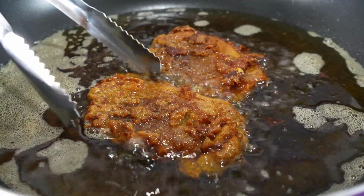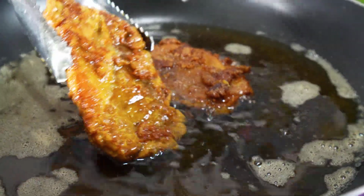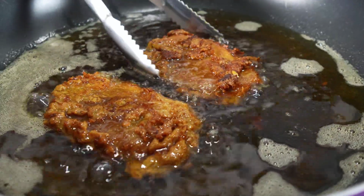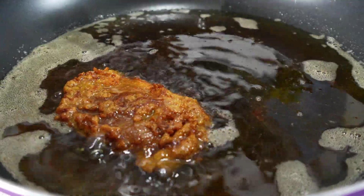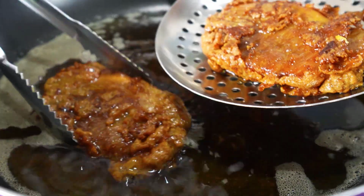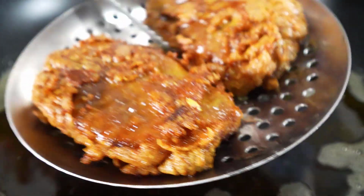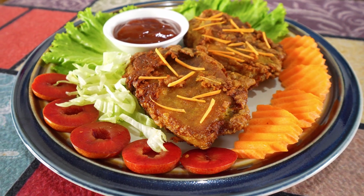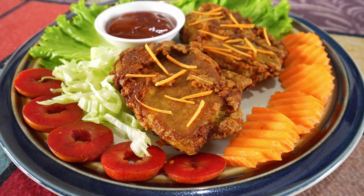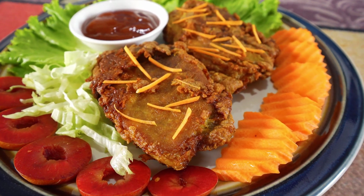So right now, everybody, that is a really nice coloring of this pork. So taking it out, don't leave it longer because that is really good coloring already. Let's enjoy it, everybody. So for sure, after frying in the hot oil, right now I can get this pork fried turmeric all done. And the color, the smell, and the taste are really, really nice.